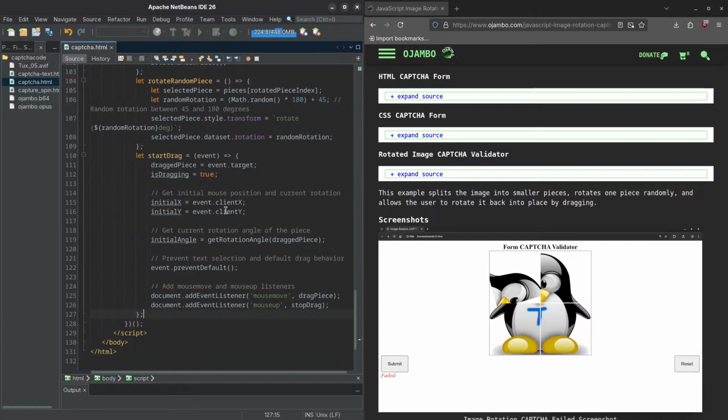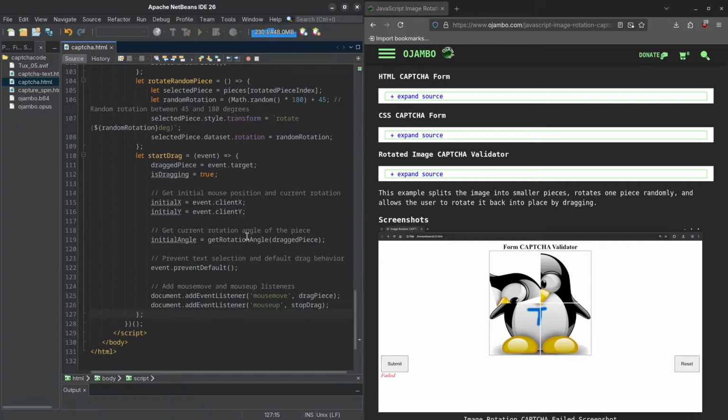Obviously, if you're on a desktop, you have a mouse or a touchpad, or if you have a touch screen, so that will be mouse. If you're on a mobile device, it will mimic the mouse. So this will also work on a mobile screen as well. And then we get the angle, so we tie the angle to that.